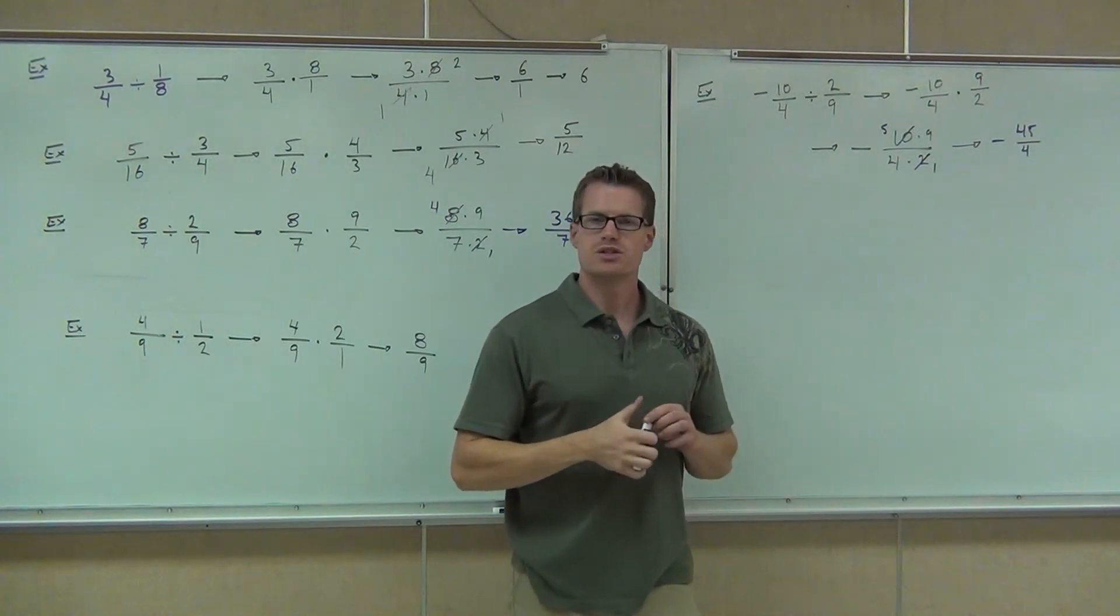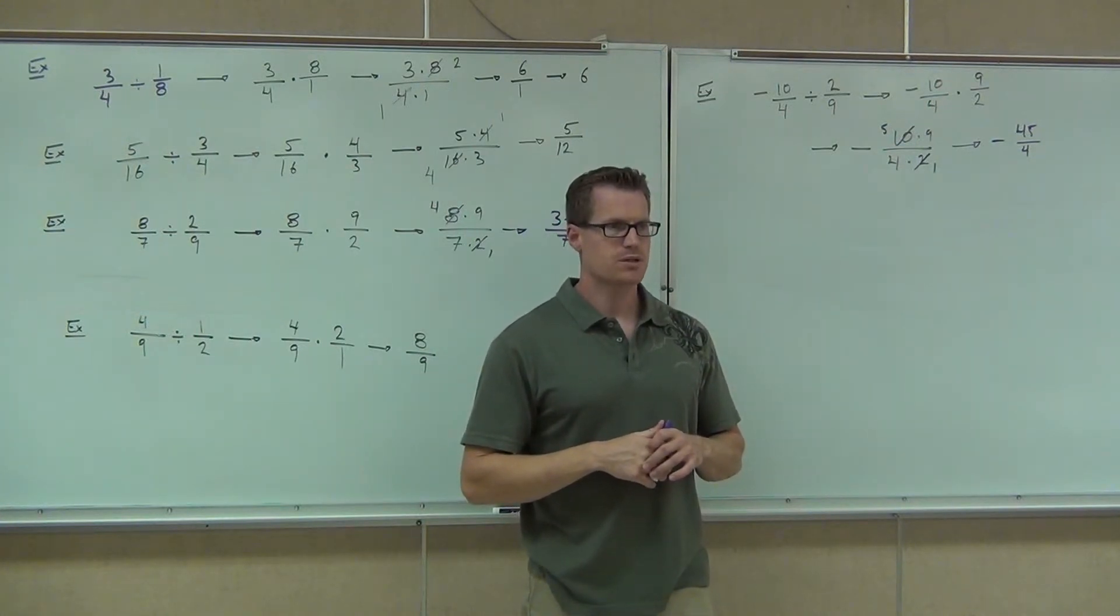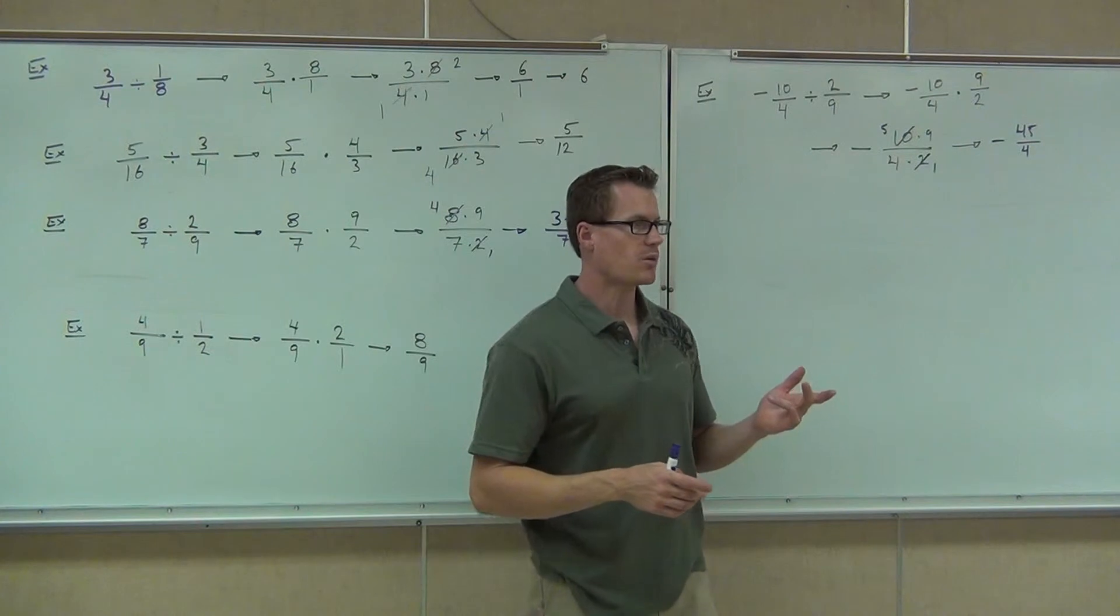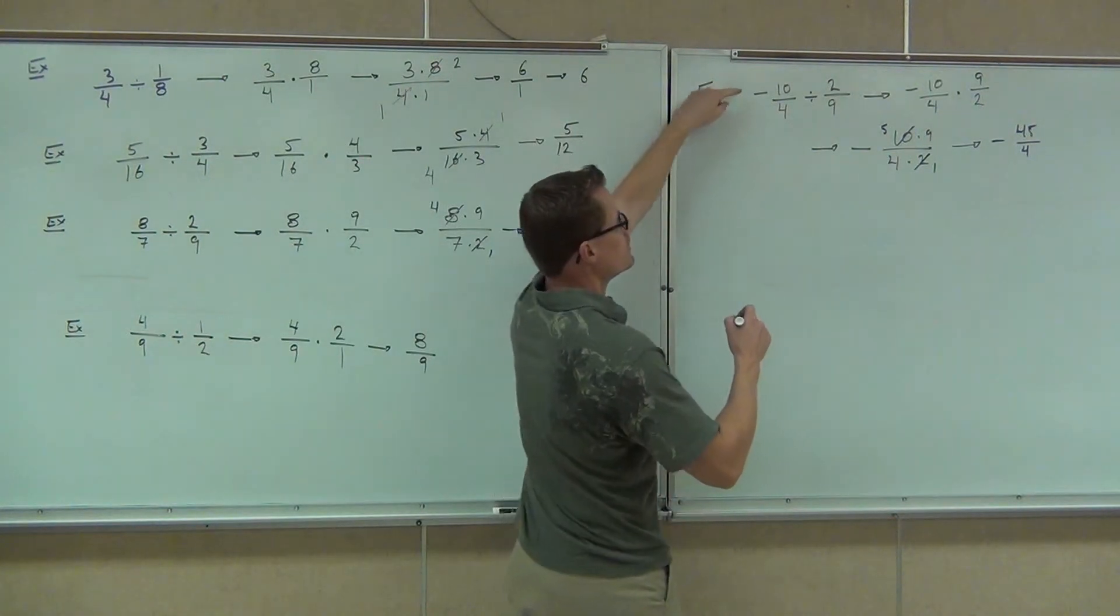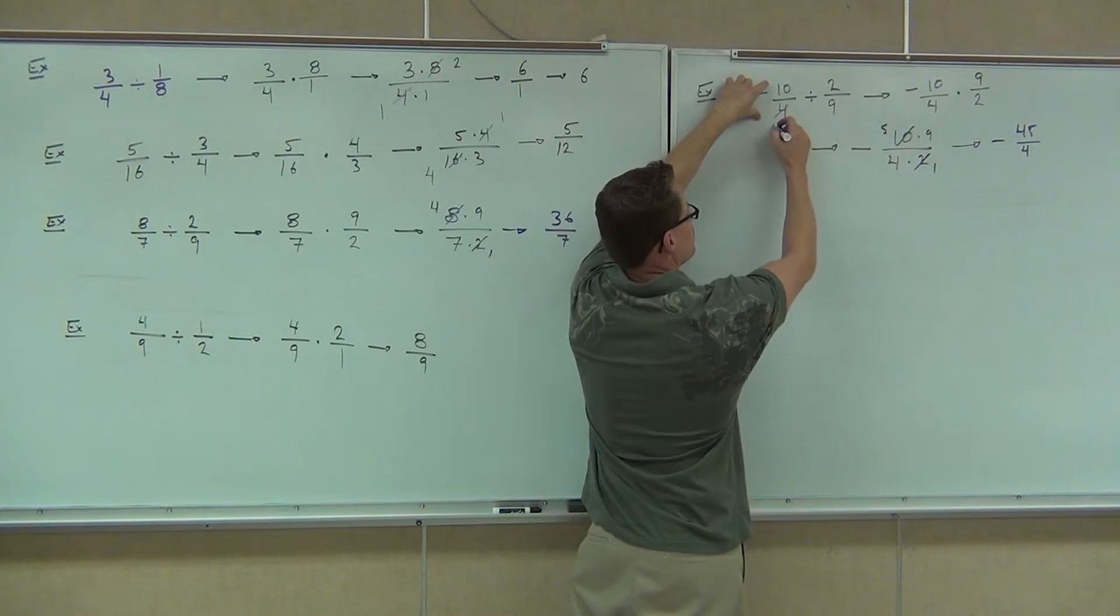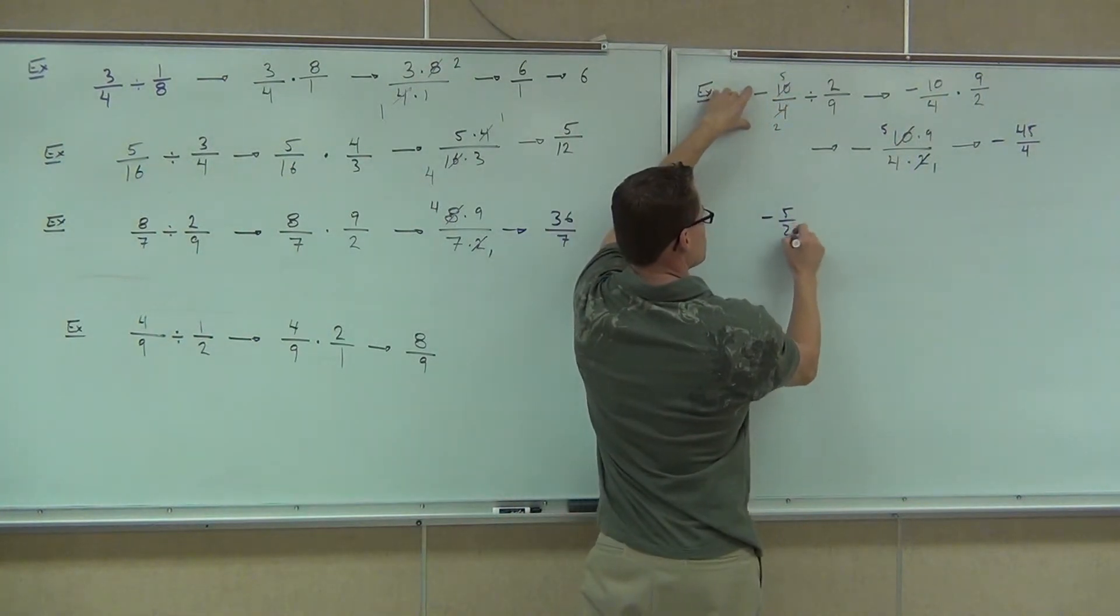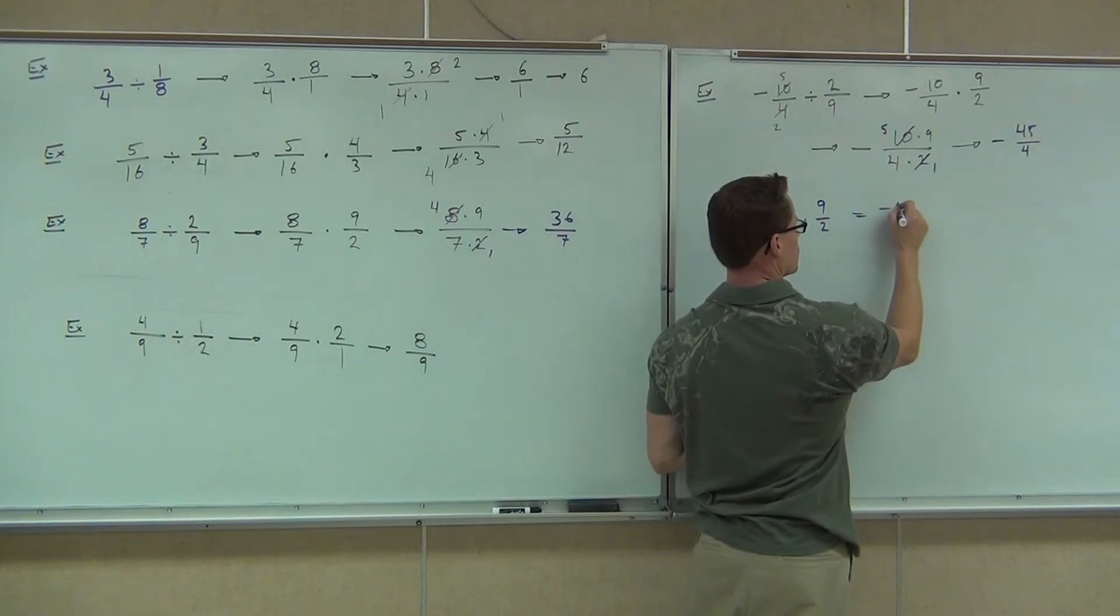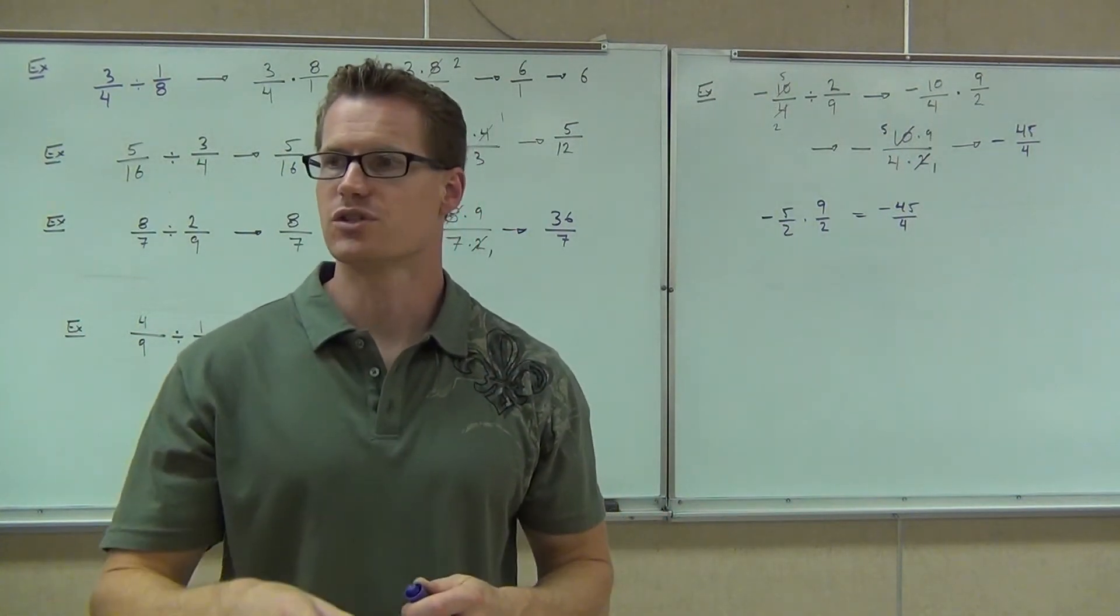I want you to notice one more thing about this problem. Do you see the first two fractions that we had on the board? The negative 10 fourths? Can you reduce negative 10 fourths? Yes. You actually could. 10 fourths is the same thing as 5 halves. You can always simplify your fraction before you even begin. If you were to do this problem, you actually wouldn't have any simplification here. I want you to see that you get the same thing. I'll do this once. You don't have to write it down unless you really want to, but check it out. Negative 10 fourths, if you divide both by 2, you're going to get negative 5 halves. You can do the same thing we've been doing. Divide both by 2. You get negative 5 halves times 9 halves. You're going to get negative 45 fourths. Same exact thing. So, if you want to save yourself some time occasionally, see if you can simplify your fractions before you even start.